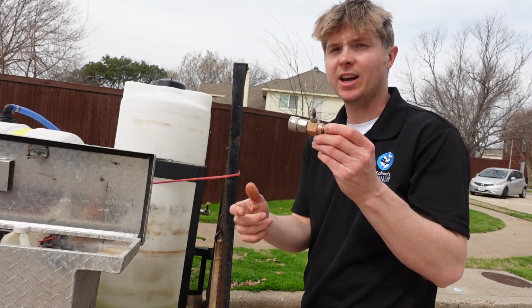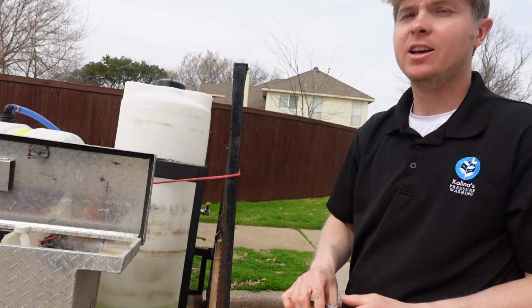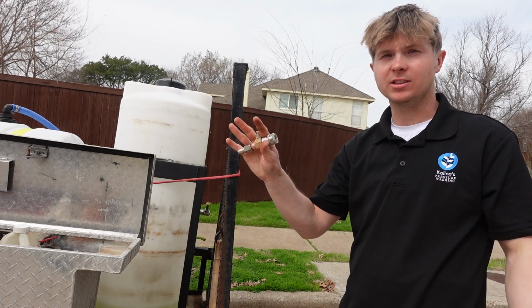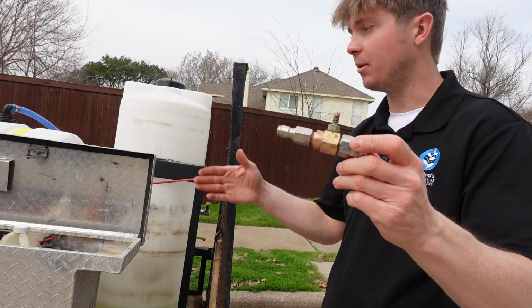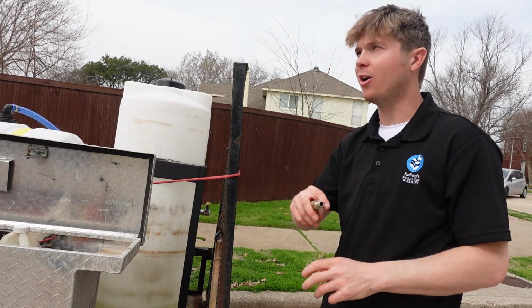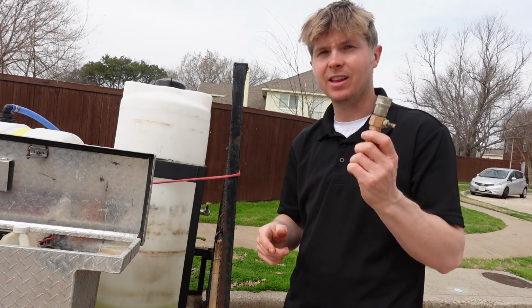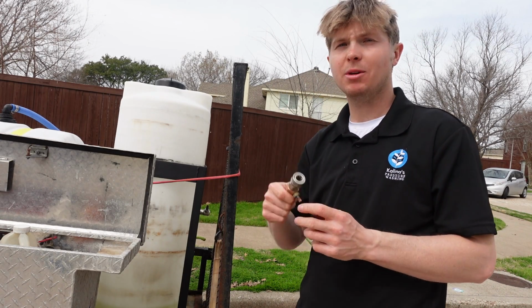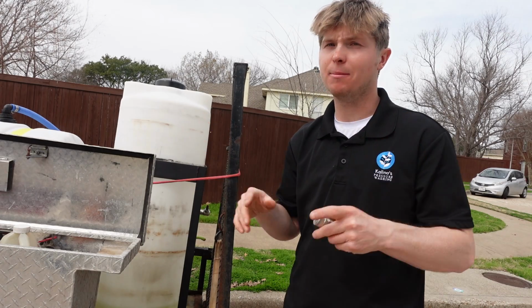Either way, you need to have this downstream injector. It is a necessity to pull chemical in your pressure washer. You cannot live without this thing, all right? I would really highly suggest to put that in your toolbox and grab like 5 of these things. These things break out. You need to make sure that you're rinsing it after each and every single washing session. Very, very important, guys.